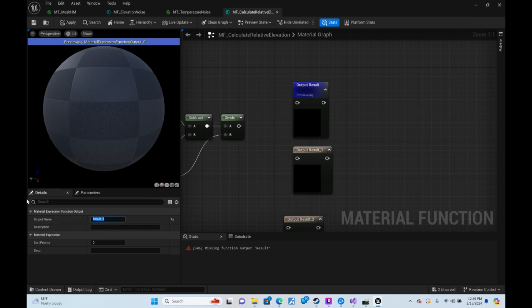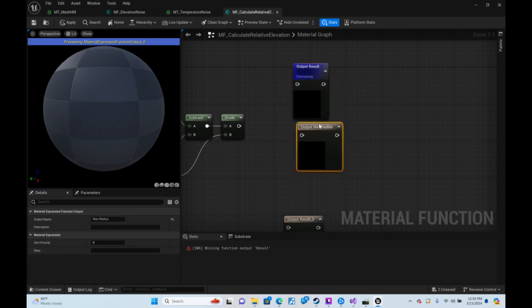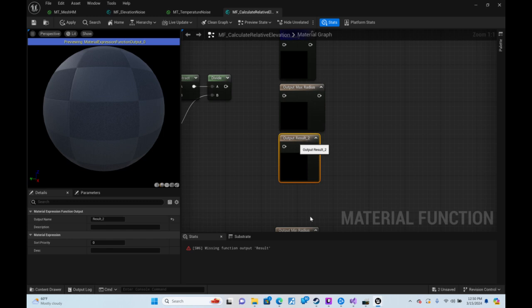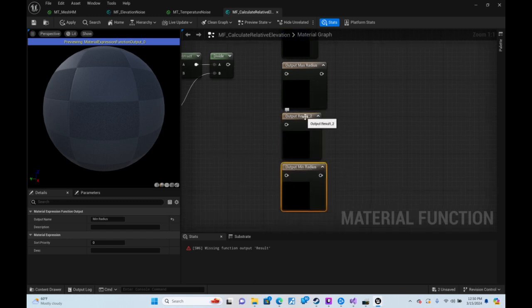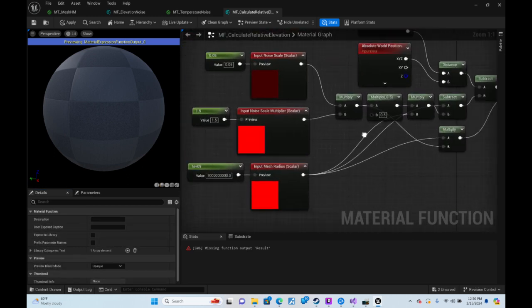We'll call this min radius, max radius, elevation above sea level. Okay.